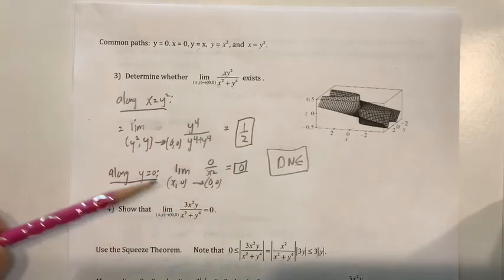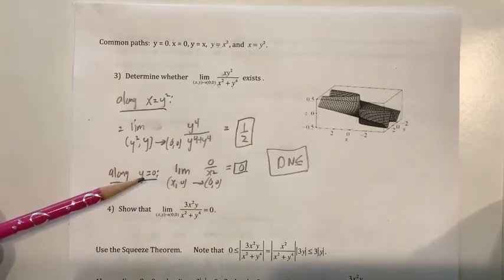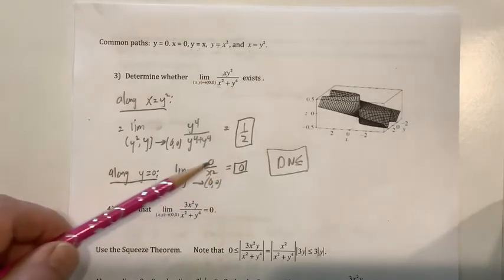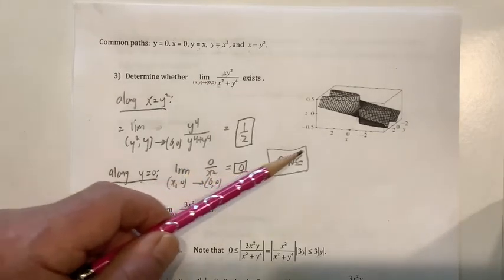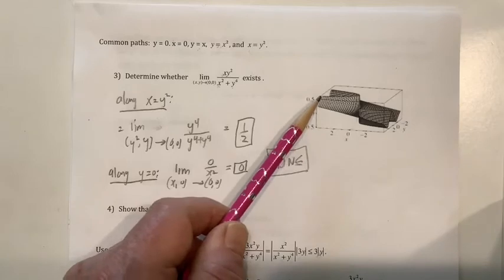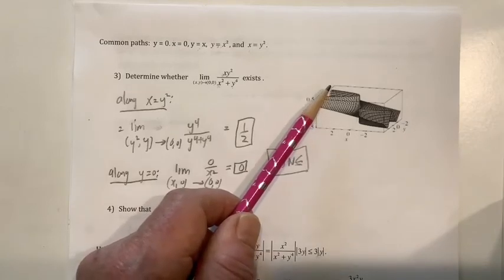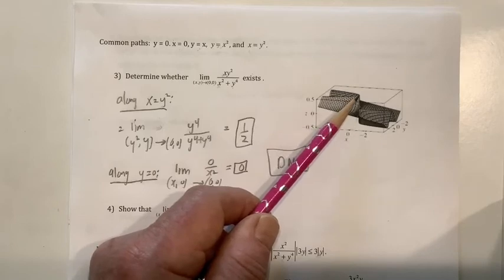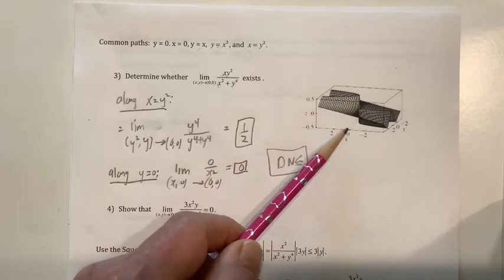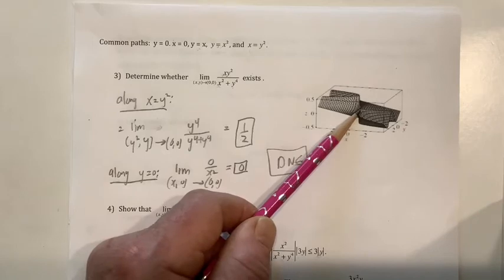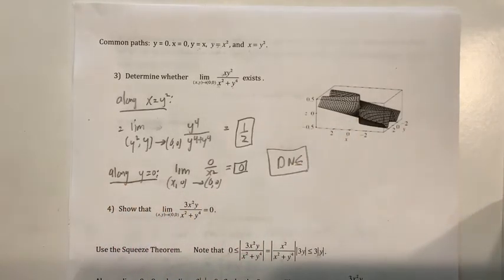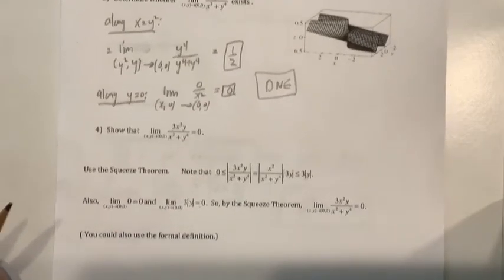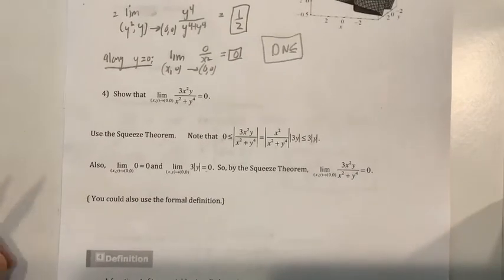So as this approaches (0,0), this expression becomes y to the fourth over 2y to the fourth, so the limit's 1/2. Now, if you come in along the x-axis, the numerator is 0, and so this would be 0 over x squared, which is 0. What's going on there? If you come in along the curve x equals y squared, you're getting close to 1/2 here at (0,0). But if you're coming along the x-axis, the z values are all 0. So the limit doesn't exist. Here's an example of how you would show that a limit does exist.